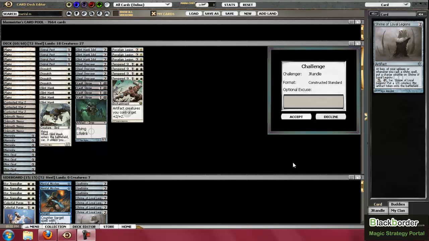I'm going to be playing Tempest Steel, as you can see here, against Red Deck Wins, played by UK former national champion, level 4 pro, and blackborder.com writer Jonathan Randall. The list I'm using here is a fairly standard version of Tempest Steel.